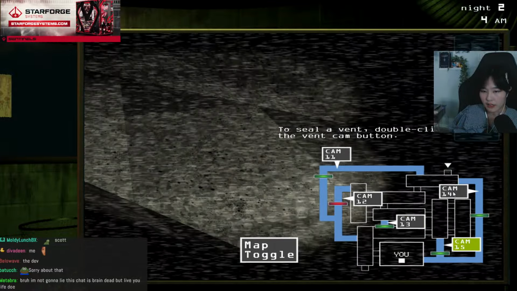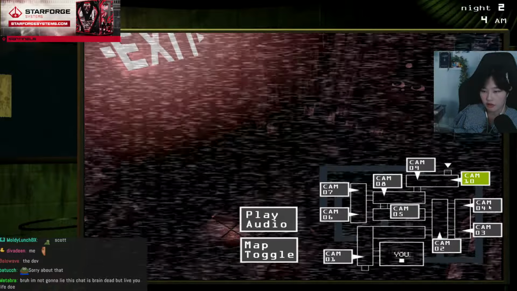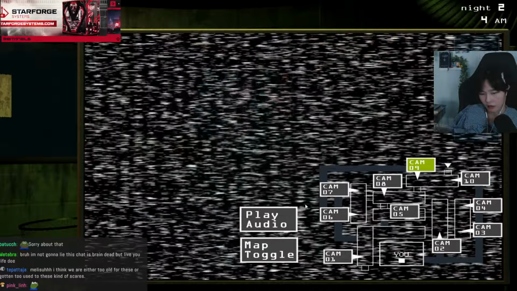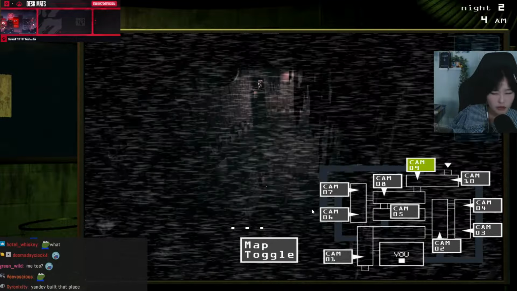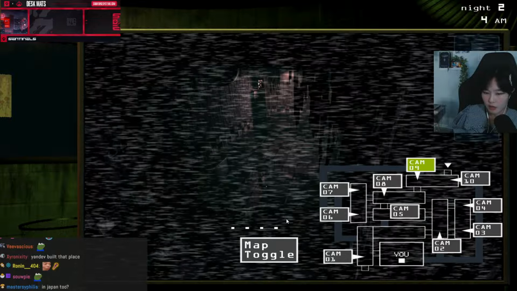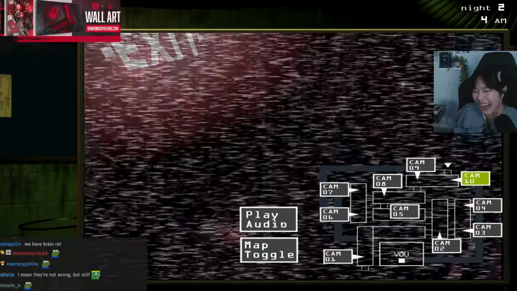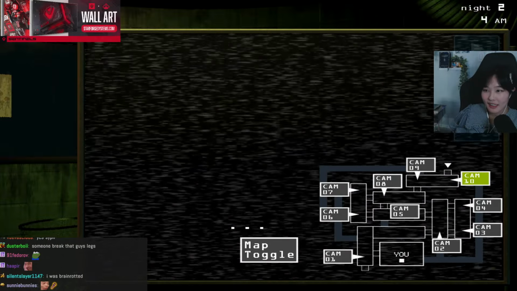The chat is brain dead? Why is the chat brain dead? Can you give two sentences explaining? I wanna know what you're thinking. What do you mean? Like, what's the problem? What did I do? What are you talking about?